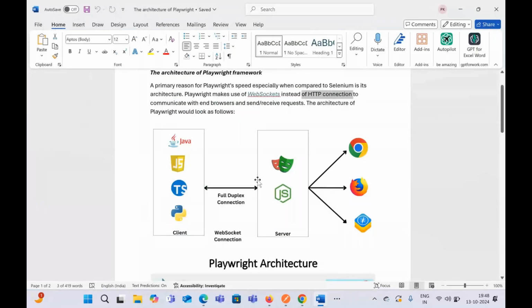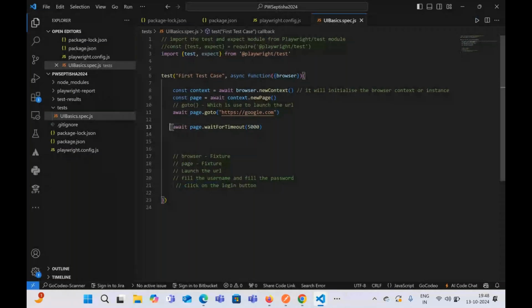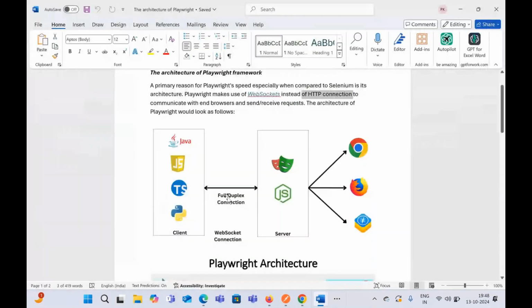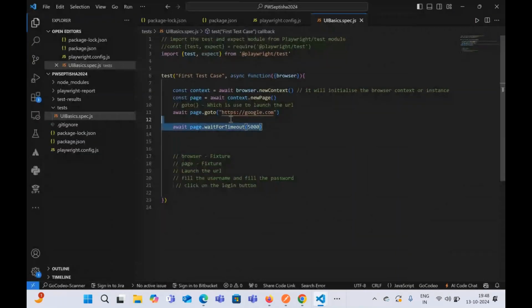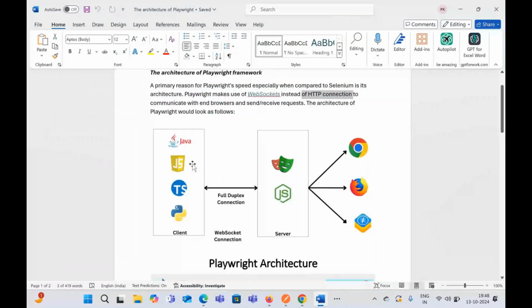Okay, that means for the next step that we have to execute, again the client will try to connect with the server. Let's say in that case, if you have 100 lines of code in one particular test itself, then there will be 100 different HTTP connections between the client and server. Selenium basically depends on the architecture of HTTP connection between a client and server.